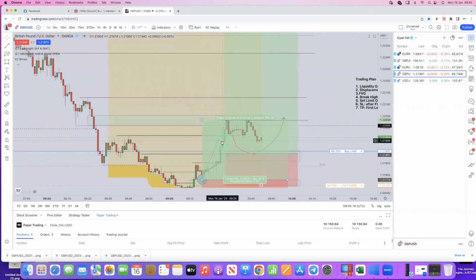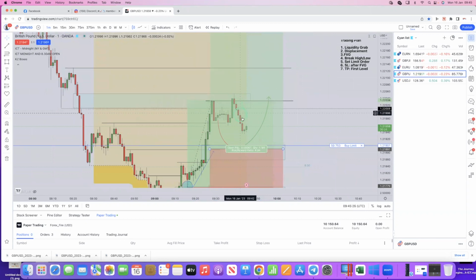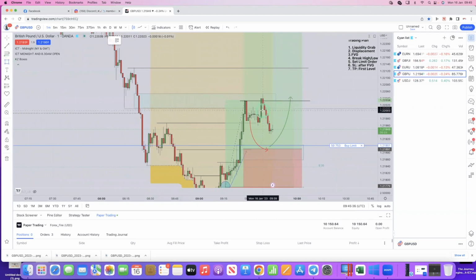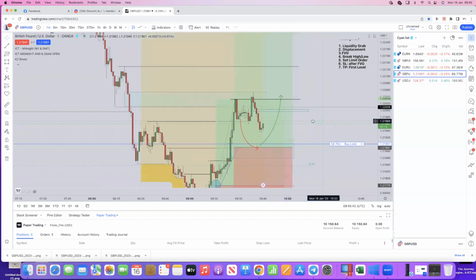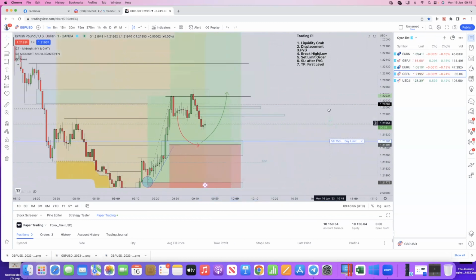We've got, as you know, a fair value gap there. We're going to get a little bit of a retracement, price action as we've come down from this flag pattern. There's little to no price in between from buying and selling, if you know what I mean. The fair value gap's created on its way down. There's one there, but it's very minuscule. There's one here. So we may get pullbacks into these areas before we come down to try and mitigate into this bit.